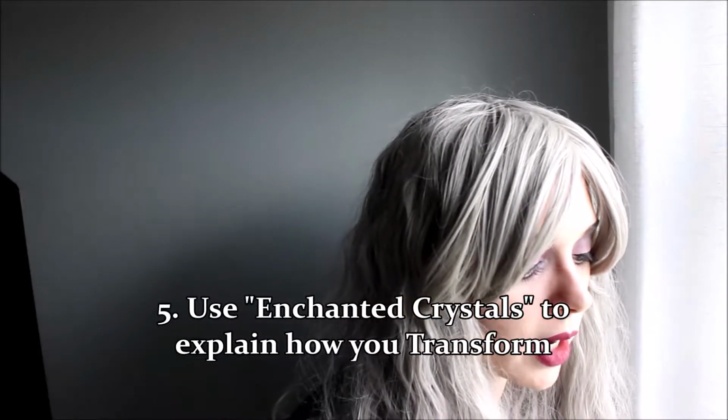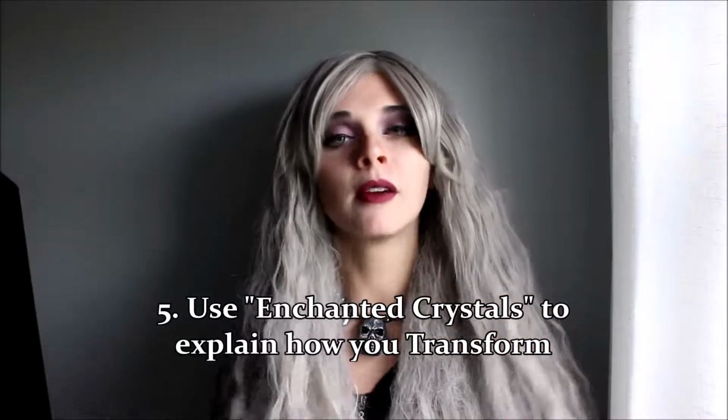It's amazing. The fifth way you can use crystals as a professional mermaid is to use maybe a crystal necklace or bracelet, or maybe a special crystal that you hold. I've done that before with this crystal right here. Use it as a way to explain how you transform from a mermaid to a human at events. That way, if you are a mermaid one moment wearing this beautiful necklace, and a couple minutes later your shift's done and you're getting your tail off and you've walked out to collect your things or to talk with a parent, and you still have that necklace on and the kids are asking, how come you're a human now? Why do you have legs?